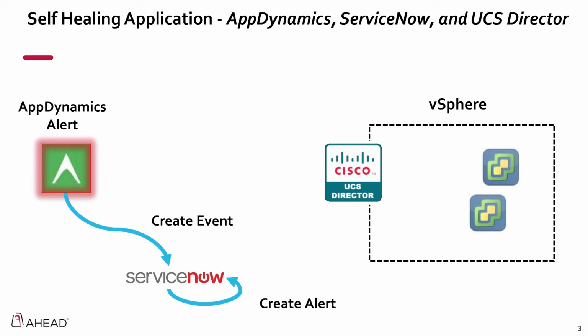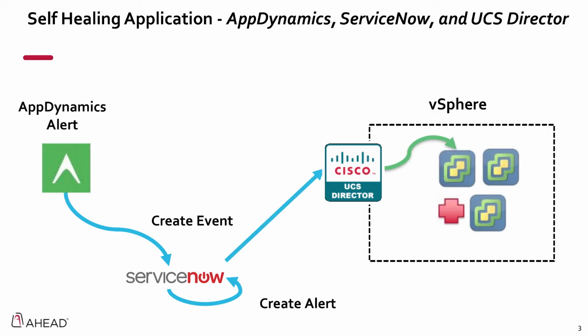So we're going to call out to ServiceNow first to create an event and to ultimately then trigger a workflow within UCS-Director that grabs a new VM, ultimately calls out to Puppet and allows Puppet to do the application configuration, and then updates our whole application stack. So that's the workflow that we're going to implement. I'm going to get into demoing that whole process for you right now. That's enough of slides. Let's get to the demo.